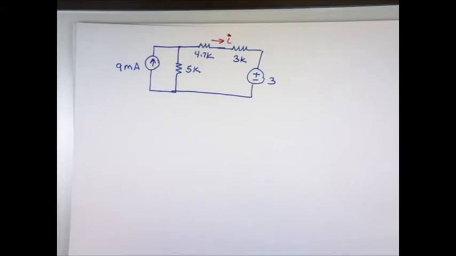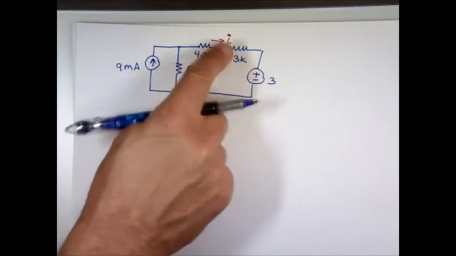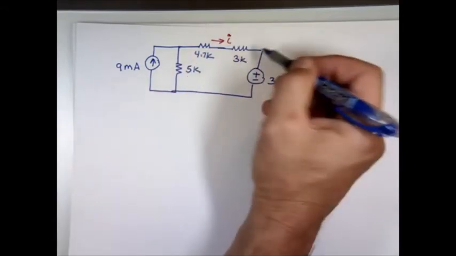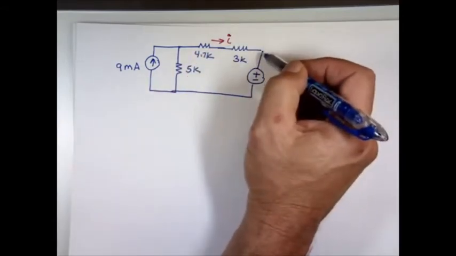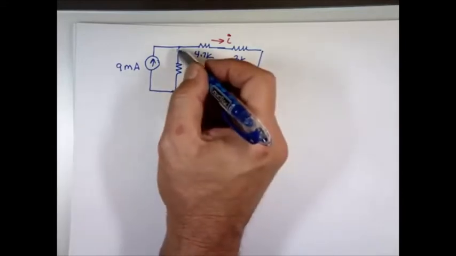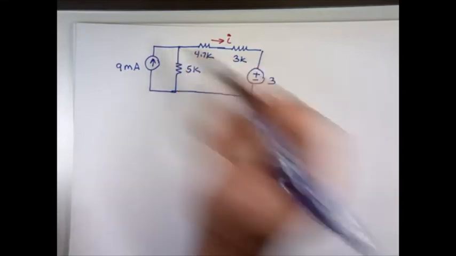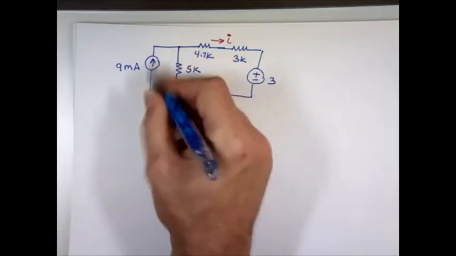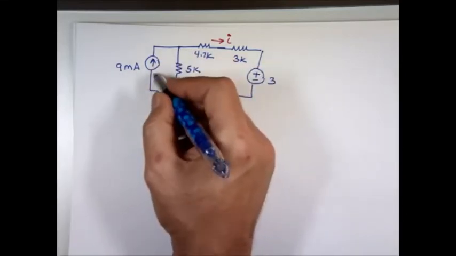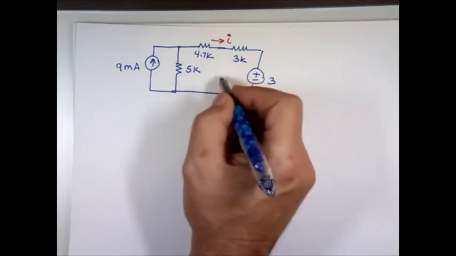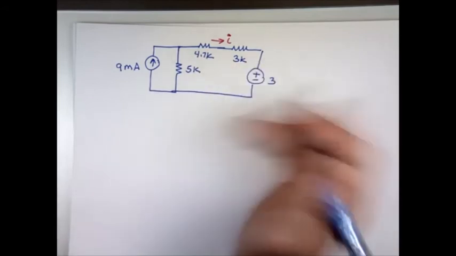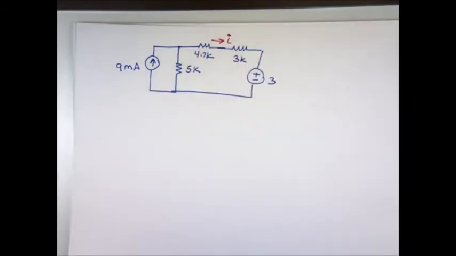Now, if that was given to me in a problem, I can do mesh or node. It's really one equation by one unknown, because I can combine these guys together. It doesn't affect I. I know the voltage here. That's the only voltage I don't know. So if I do node analysis, there's one node. If I do mesh analysis, I know what this current is, right? So that's the only current I don't know. So it's not a big deal with this one, but I'm going to show you how source transformation works.